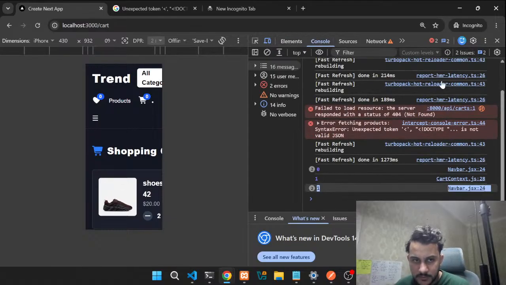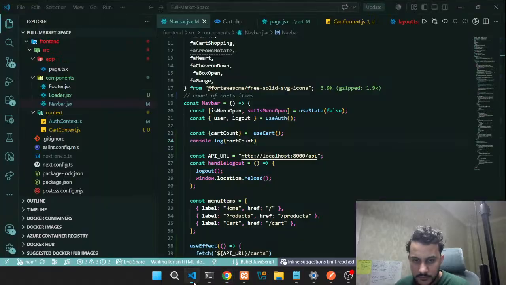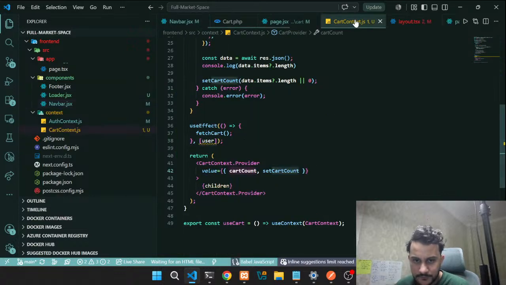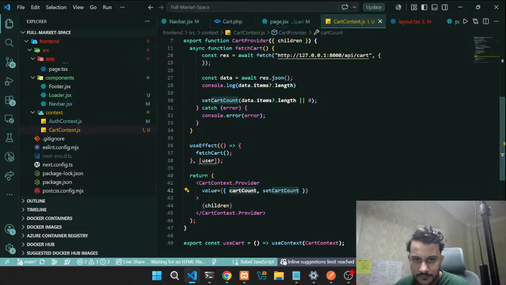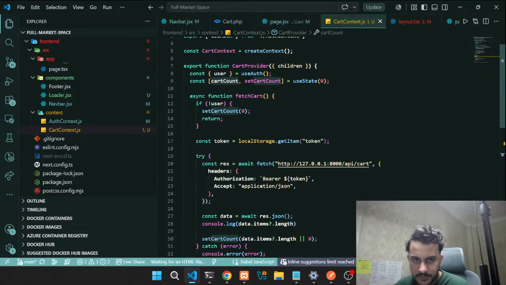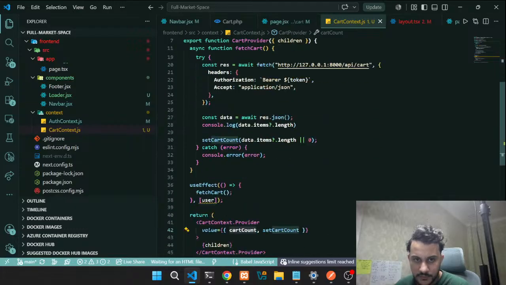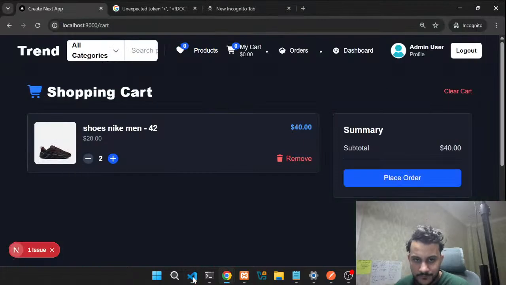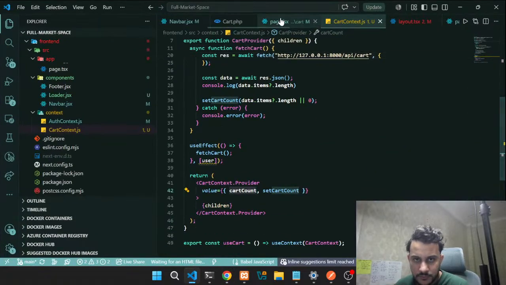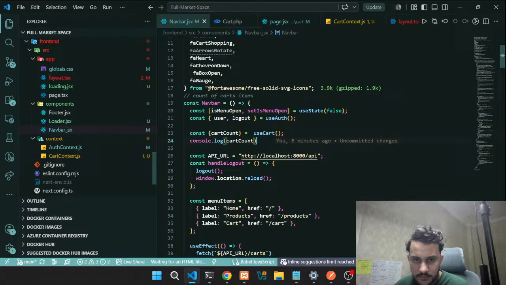Now it works really well. Cart account, set cart account, because cart account is the first state and we want to display it. Okay, so now I want to just copy this item.